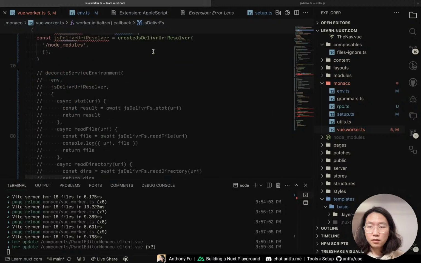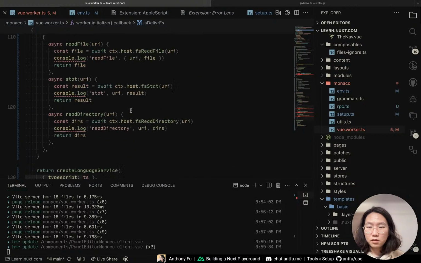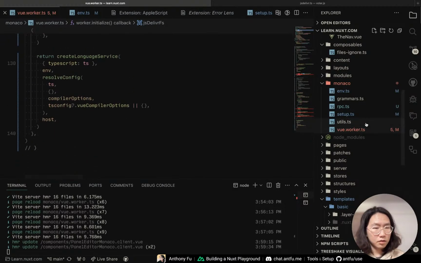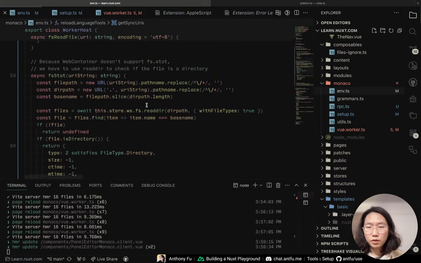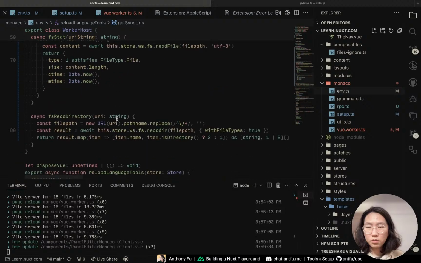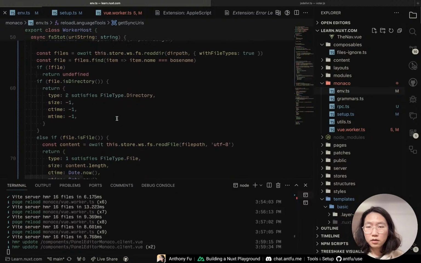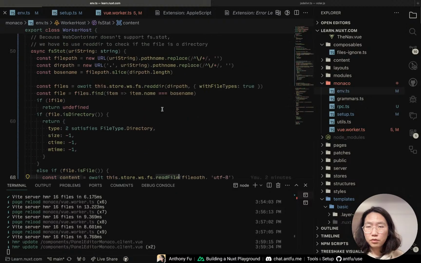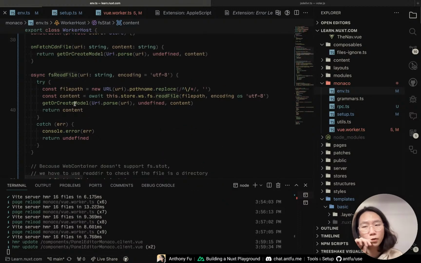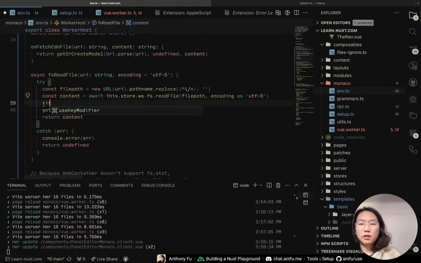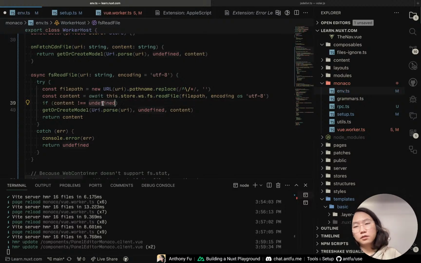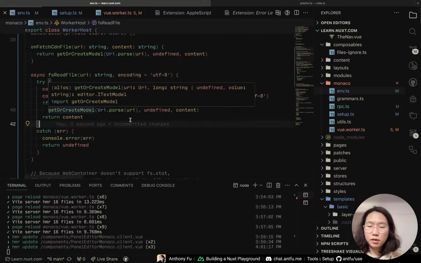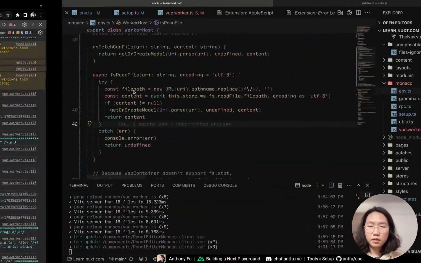I'm not so sure if that would make a difference. So basically, where is it? Here, read file. Yeah, here we just create a model. So we can say if the content is not undefined, it's not null, and we create a model. But I don't think that will be the main issue.